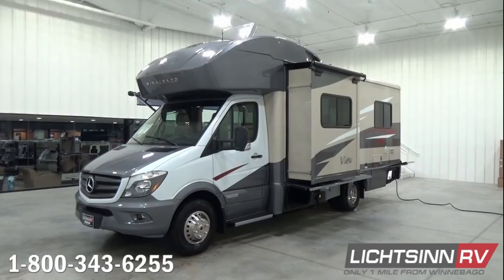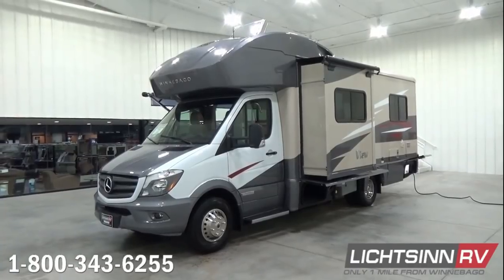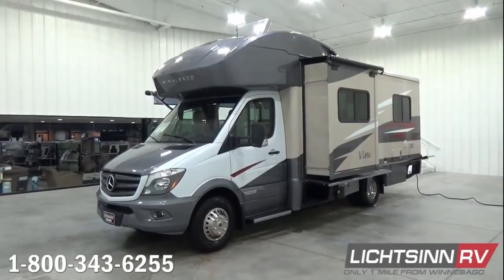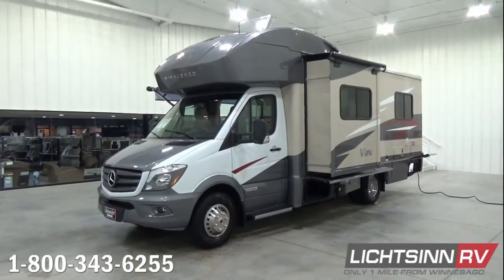On the interior, it features the all-new seven-cubic-foot compressor-driven double-door refrigerator that's both 12-volt and electric. Because it is 12-volt and electric, we now include standard dual 100-watt XAMP solar panels to replenish the dual deep-cycle Group 24 RV batteries. We've upgraded the 1,000-watt inverter to a pure sine wave inverter, and we feature several interior enhancements. The View and Navion are both powered by the Mercedes-Benz 3-liter six-cylinder turbo-diesel, boasting 325 pounds-feet of torque and estimated to achieve 16 to 18 miles per gallon highway.